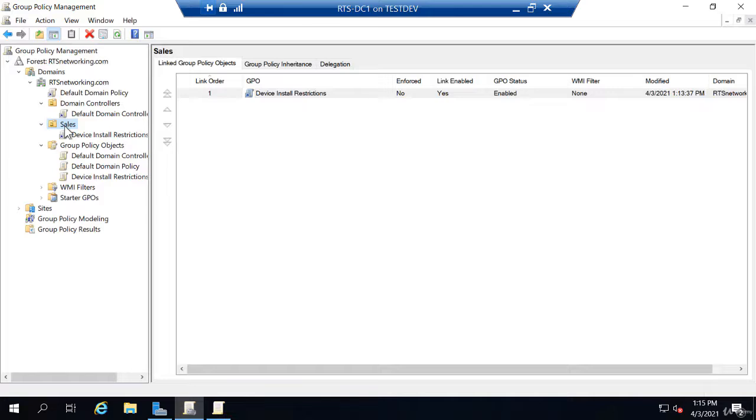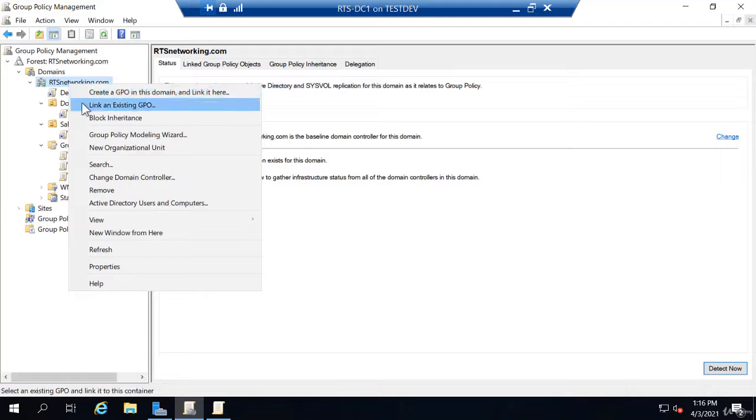And this is another one of those things that is like 99% planning, 1% implementation. So to keep the concept simple, you're doing nothing but creating policies, defining the settings you want in the policy, then you are linking the policy to the location that has the user accounts and or computer accounts that you want all those settings to apply. Nothing more than that. Now let's say every user in the domain needed this policy, or every computer needed this policy. You could simply right-click the domain, rtsnetworking.com, and there is the same option, link an existing GPO.